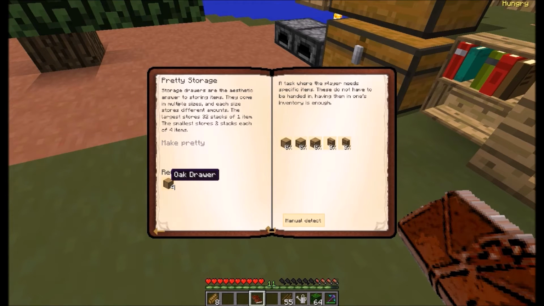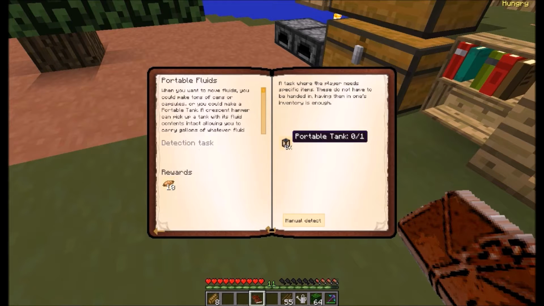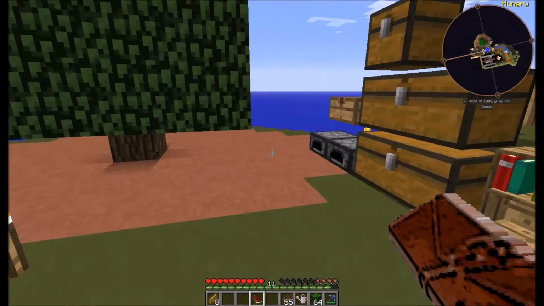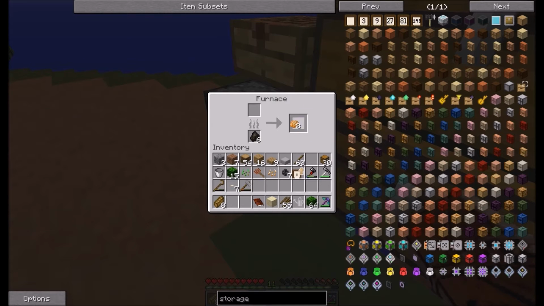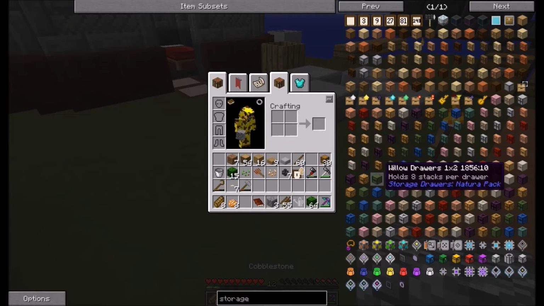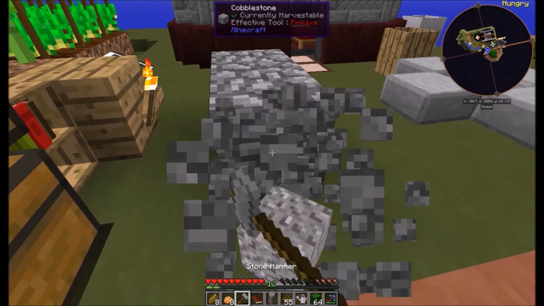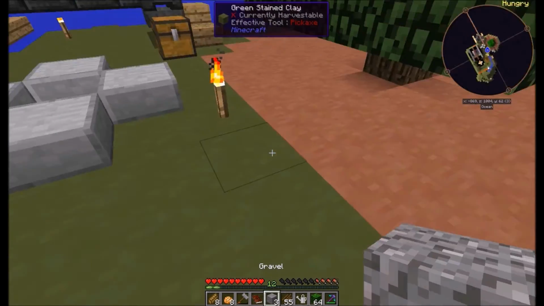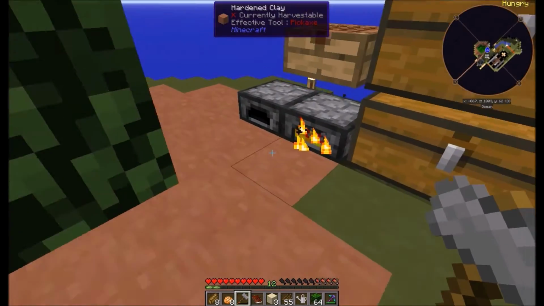Drums. No, drawers. Could make some drawers, but that just gives us more drawers. Portable fluids. Portable tank. That's copper and glass, I believe. Have we got any more sand left? We have only 1. Just enough. Let's do ourselves a portable tank. Always convenient. Never go anywhere without your tank. There's some more sand, excellent.